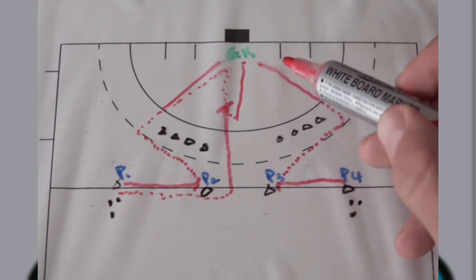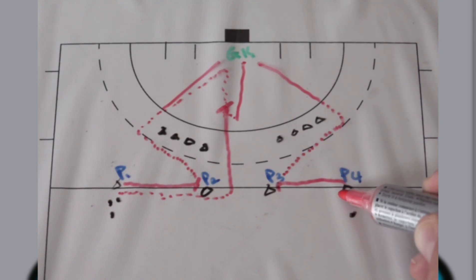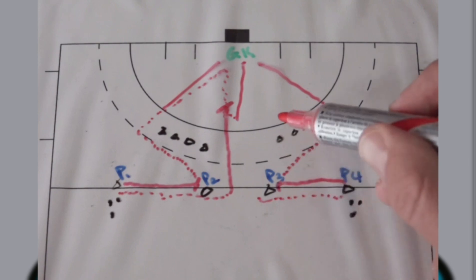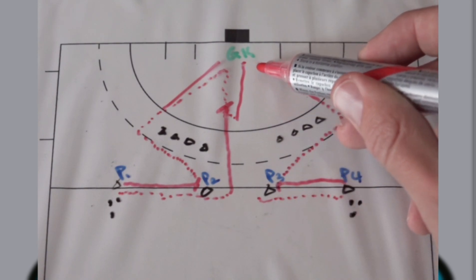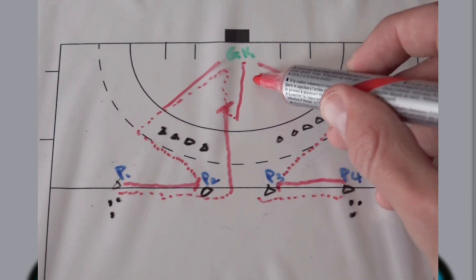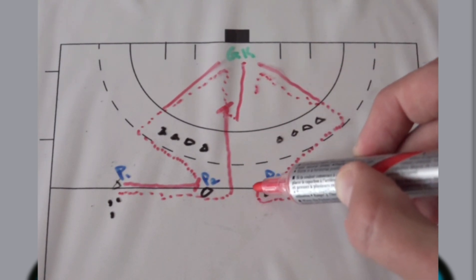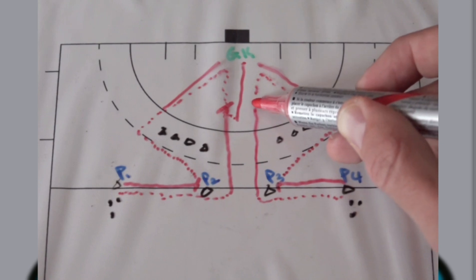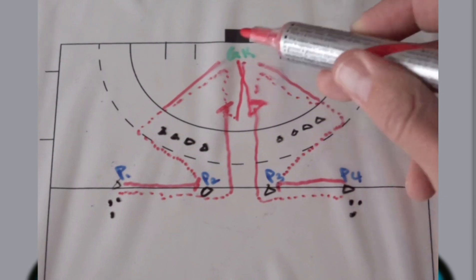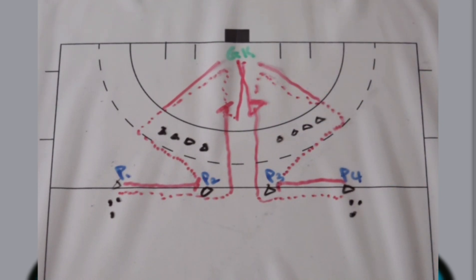As soon as this strong stick shot has been taken, player four will take a ball and dribble towards this cone. Player three will then lead, after they took a shot, lead in towards the keeper and then out towards this backspace. Ball is going to be played to them. They're going to receive it, run a bit more towards the backspace and then take a reverse stick shot.